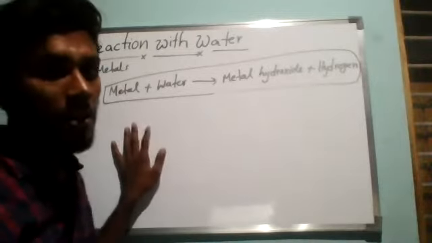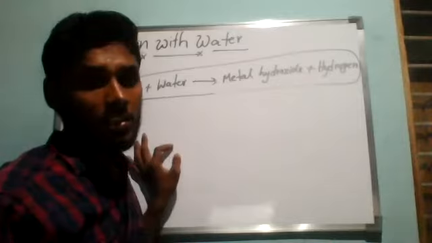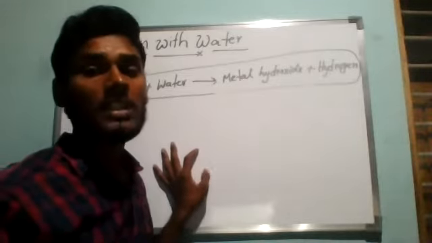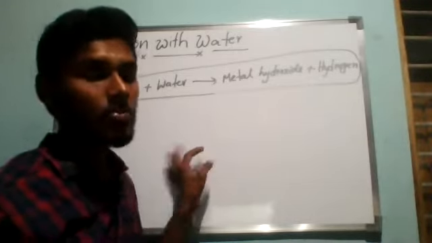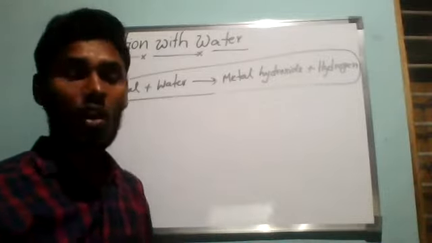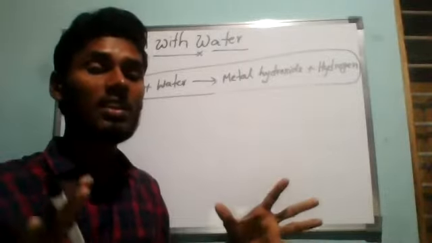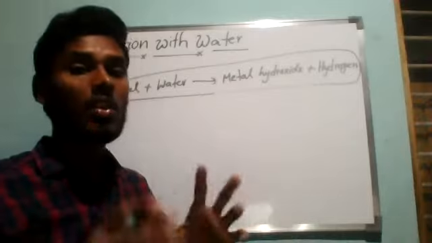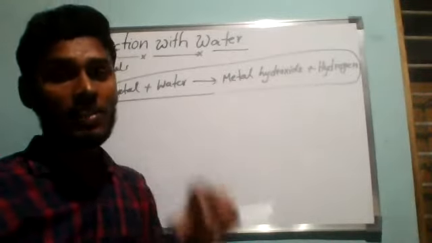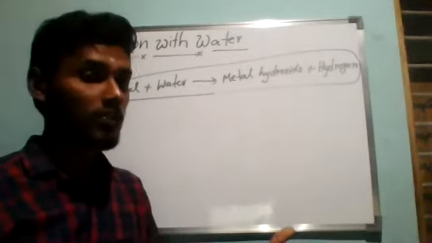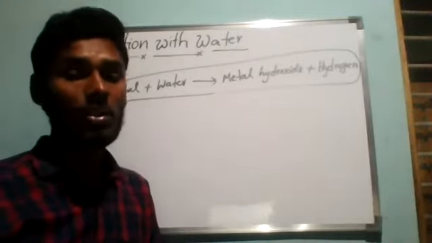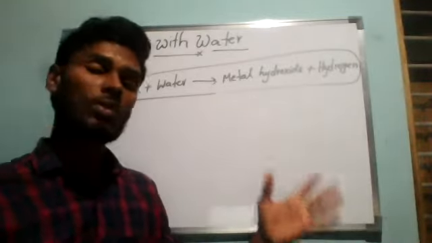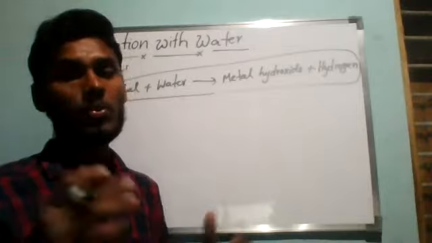Here, the vigor of the reaction of a metal with water depends on its chemical reactivity. It means the intensity of the reaction, how fast it is and how much heat energy will be released, whether it is an explosive reaction, depends upon the reactivity. A few metals will react fast, few will react slowly, and few will produce a lot of heat energy, like an explosion.